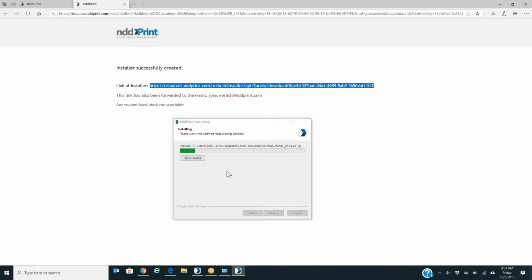And the nice thing is, once the install is done, you're going to be able to see here on the MPS portal that the DCA is installed, so you can track all that. So the main thing is: create the customer, create the settings for the DCA, create the installer, and send that to your customer so they can install. And then after 2 p.m., or the time that you set, the DCA does the discovery of printers and starts to monitor those devices. So the process is pretty simple.